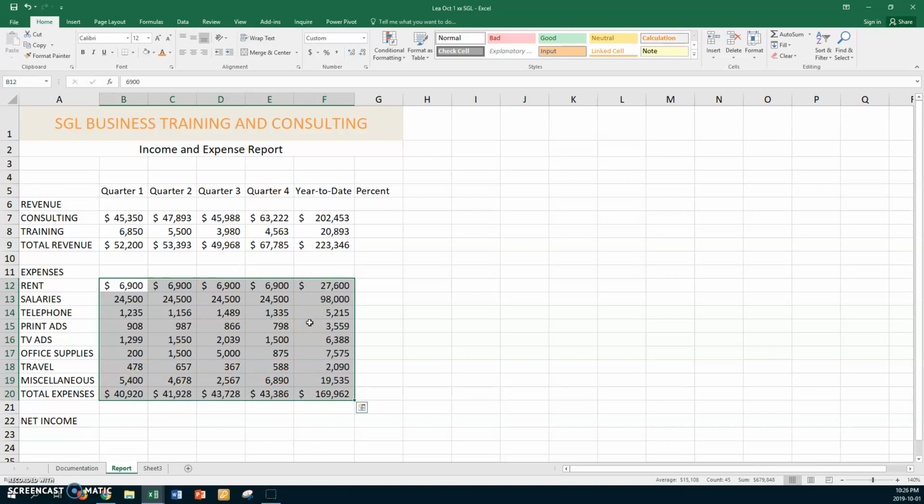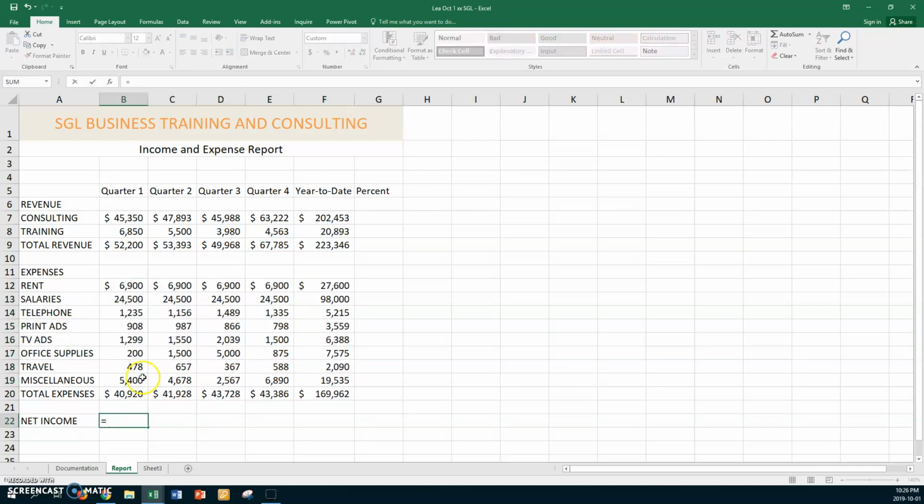And there's your expenses totaled. What's your net income? Equals your revenue minus your expenses. All right, revenue minus expenses is net income, and drag it across. All right, let's go Control S to save.